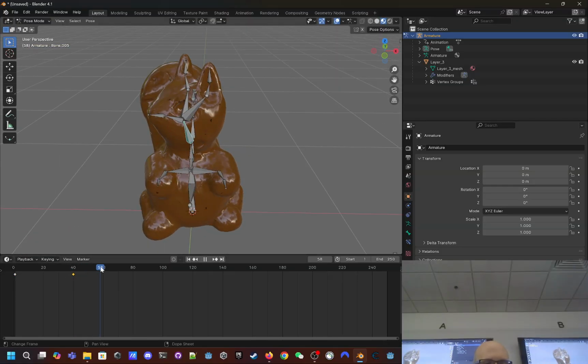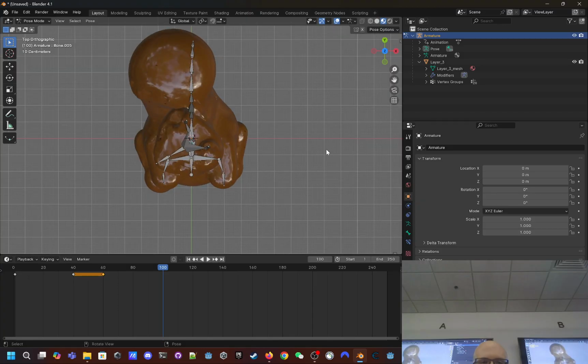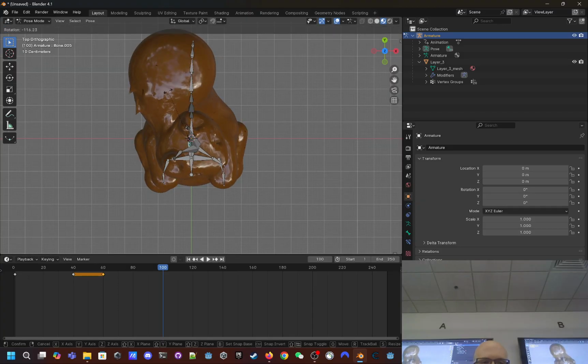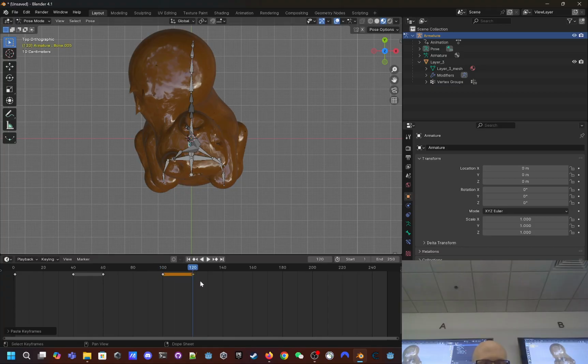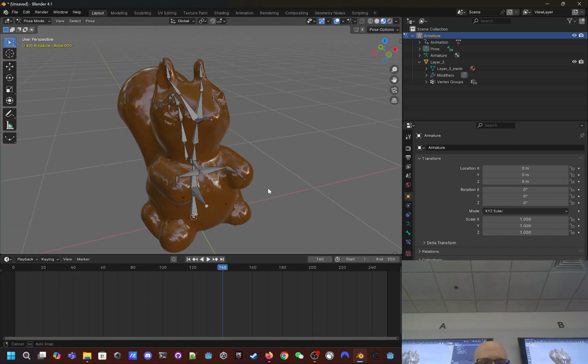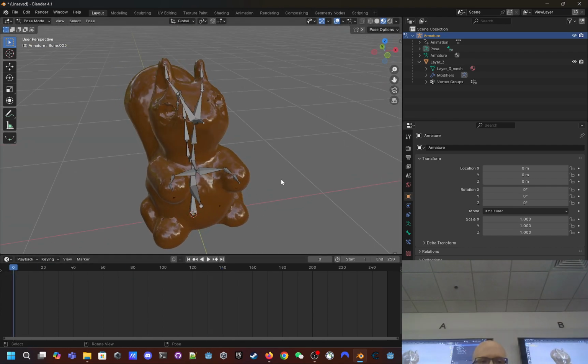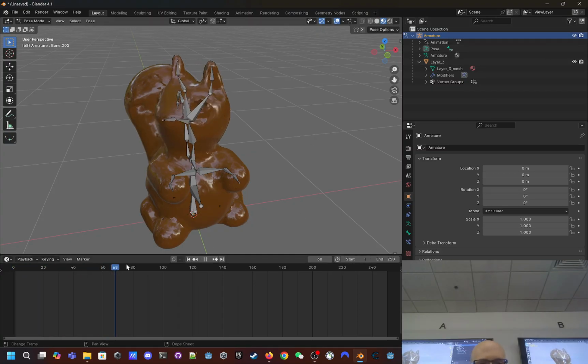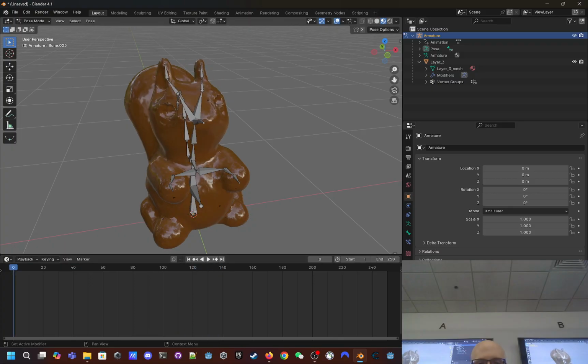And just that. 60, and then 100. Okay. 20, and then back to 0. Okay. 140.